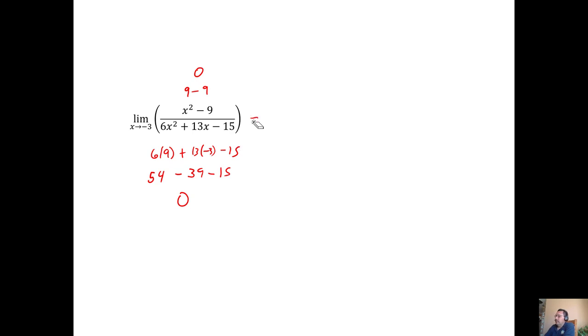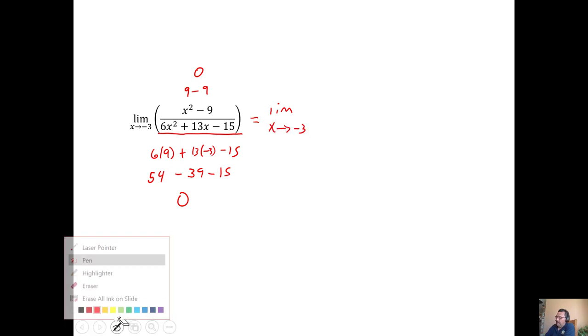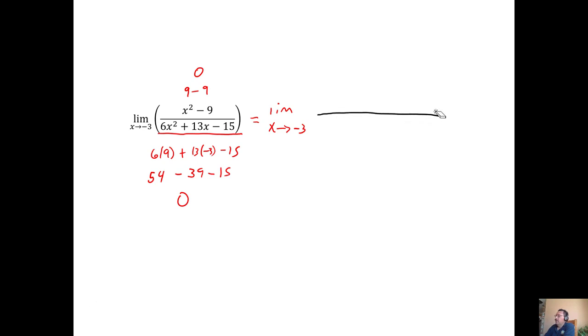But that does tell me something. It tells me that they're both zero, so we're going to simplify, rewrite this expression. I haven't taken the limit, so I expect you to continue to write the limit as x goes to negative 3. All I'm doing is rewriting my expression in a manner that makes it more conducive to a substitution. Right? So when negative 3 made it 0, x minus negative 3, or x plus 3, has to be a factor. Once x plus 3 is a factor, well then the other factor has to be x minus 3. Notice that you have x plus 3 and x minus 3, where the first terms are the same and the second terms are opposites. Those are called conjugates.